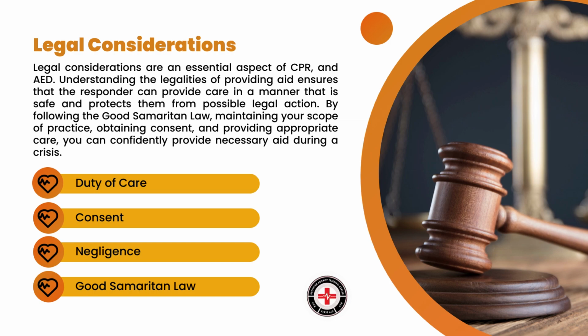Second, you must obtain consent from the person before providing aid. If the person is unconscious and unable to give consent, the law typically assumes they would have consented. Third, negligence can be a concern if you fail to provide appropriate care. This can result in legal liability and potential lawsuits.